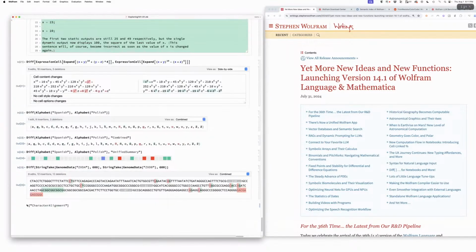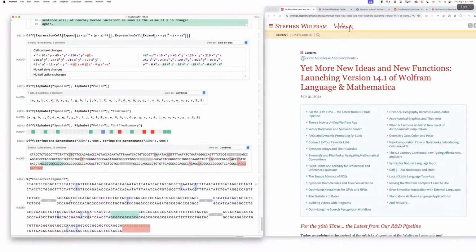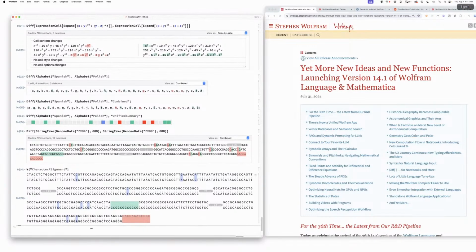Let's see what happens if I do this. We take that symbolic diff object and say, show that with character alignment. That's going to show those SNPs and these overall insertions, deletions, etc. Very convenient machinery for dealing with diffs.